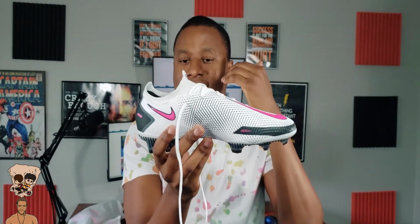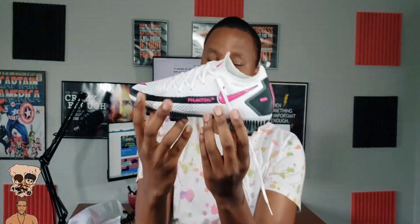But it has this tongueless design that helps give you that one-piece feel, right? Because it has this little guy right here that's going to grip your foot, and then the Flyknit construction upper, with the yarn, I hope I'm saying it right, I think it's called yarn, it really helps grip your feet and keep your feet in place. And I'm not going to lie, I do like the design of the shoes. I do like the fact that things are just popping out. Like, as I said earlier, this guy and this guy, they're just popping out.